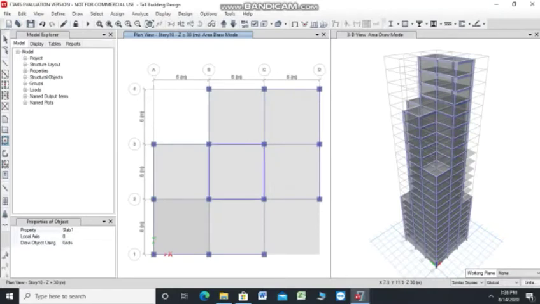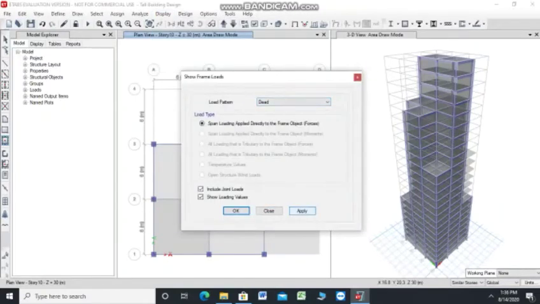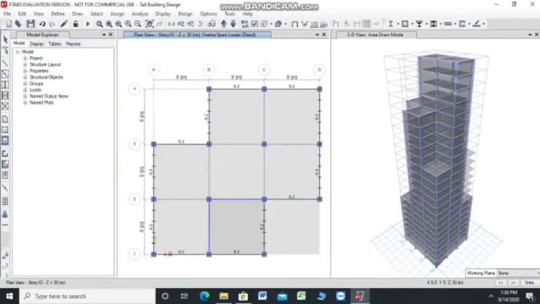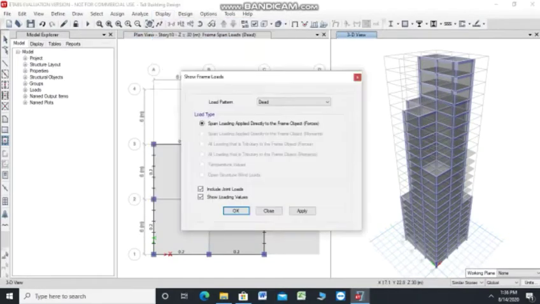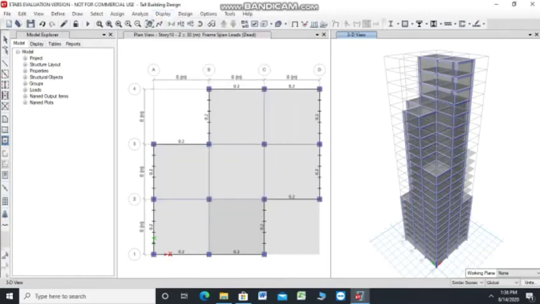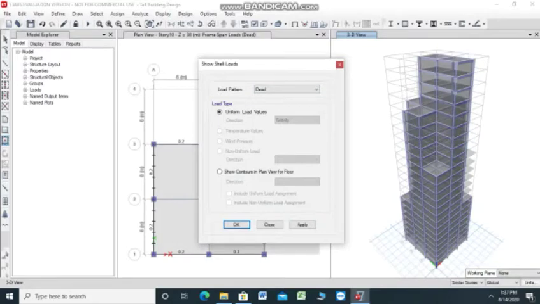Sorry for the mistake. So we can see where the cladding loads have been applied, 0.2 kilonewton per meter at the edges of the beams, except for the wall materials.